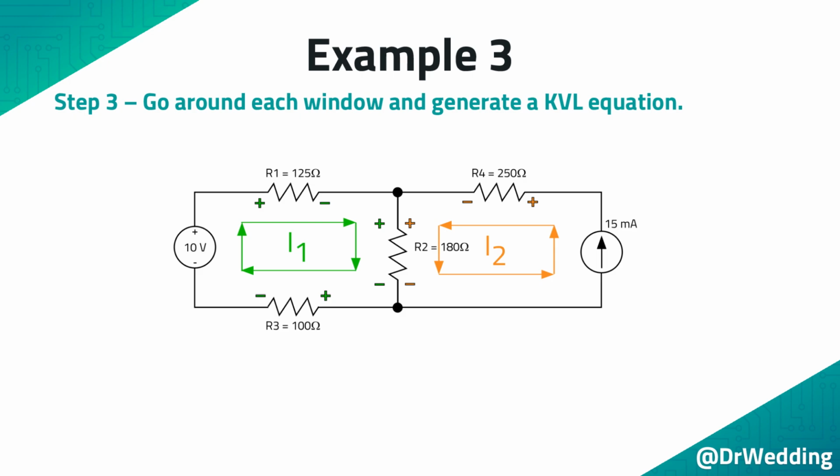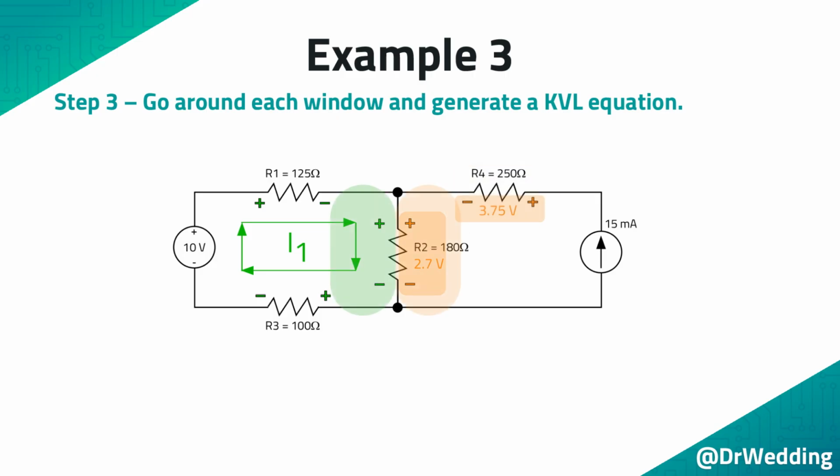This is where this problem really gets easy. You already know I2. It is the current supply value. In this example, I2 is 15 milliamps. Because you already know the current I2, you do not need to create temporary voltages. You can get the exact voltages from Ohm's law. The resistor R4 has 15 milliamps through it, so the total voltage across it is 3.75 volts.